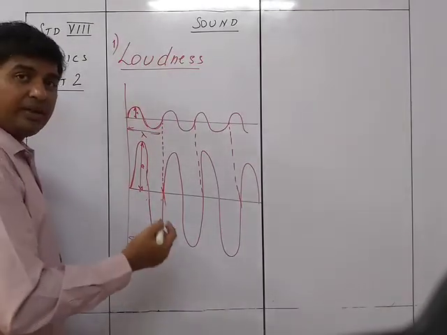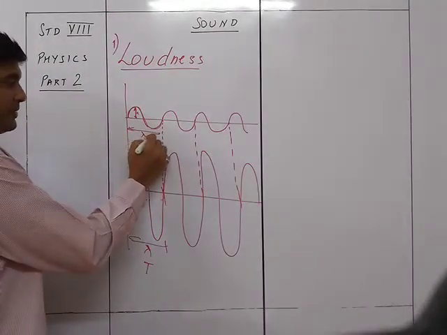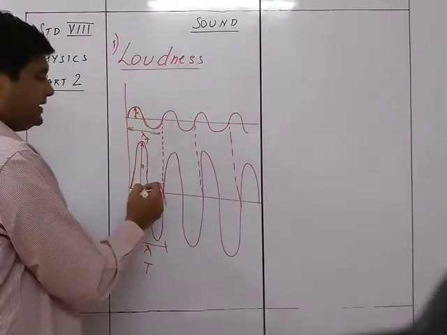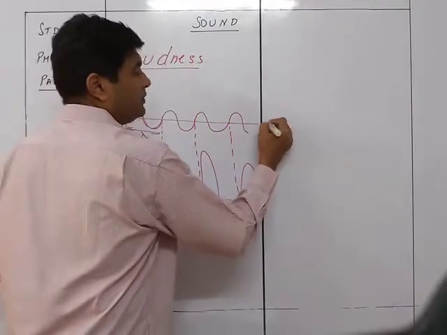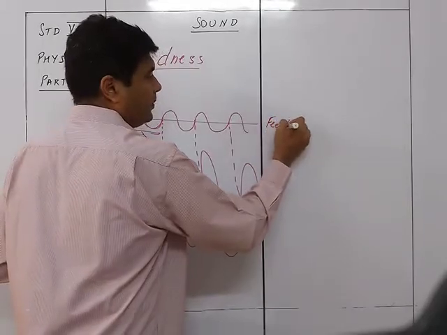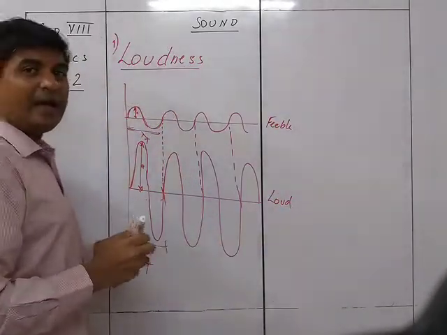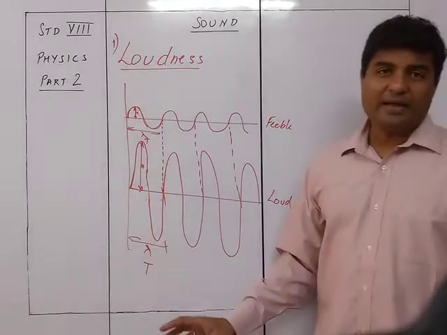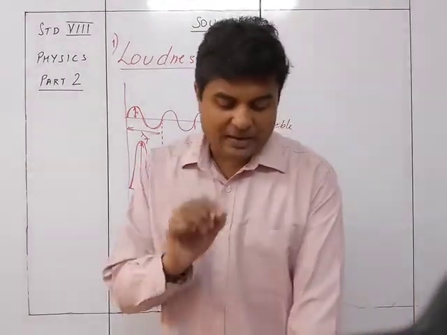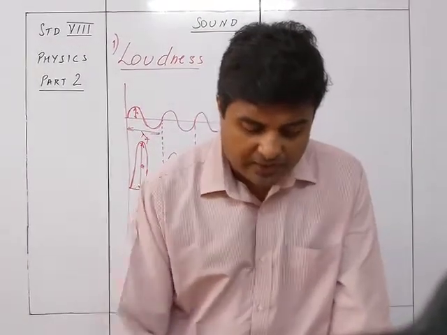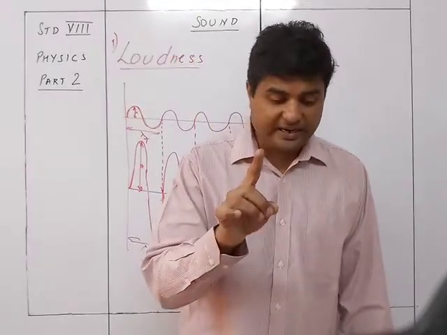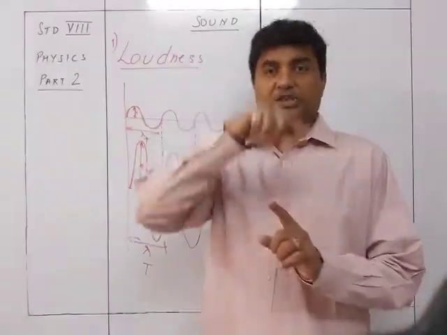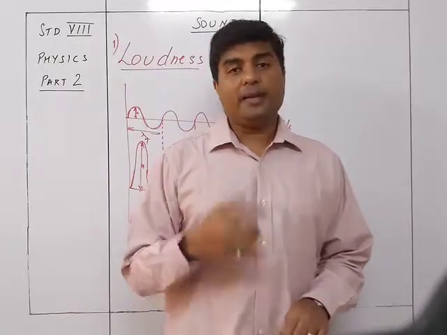Even if I take the same thing for the displacement time graph, this is the time period, and this is also the time period. You can see the time period and wavelength are the same, but the amplitude over here is less and here it is more. This is a feeble sound, whereas this is a loud sound. When the amplitude is higher, we say that it is a loud sound, whereas the frequency, the wavelength and the time period remain the same. So loudness is the characteristic of the sound by virtue of which a loud sound can be distinguished from a faint sound, both having the same frequency and same waveform. The shape of the wave is also the same, but the only thing is that the amplitude is different.